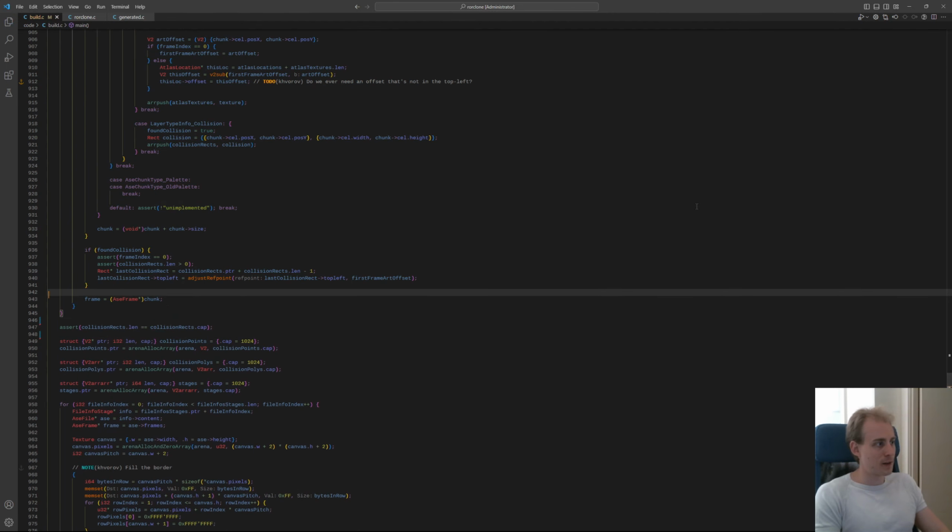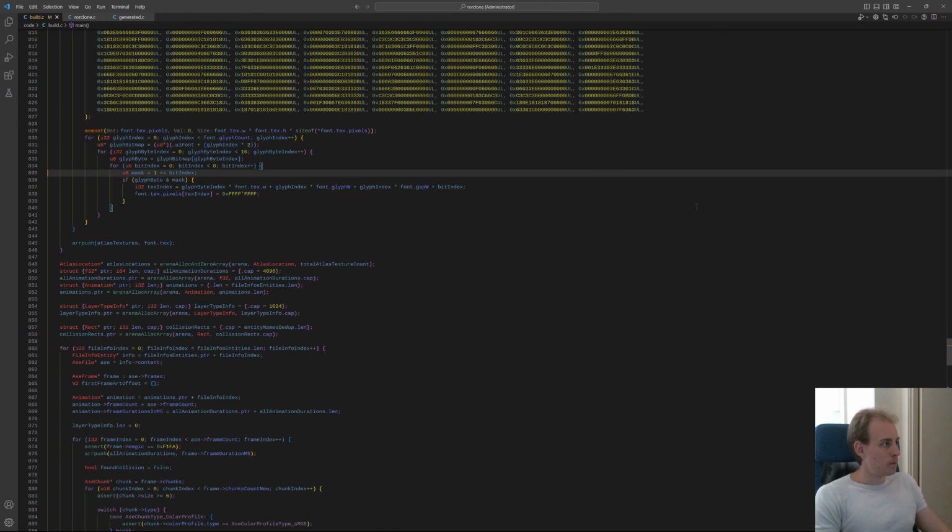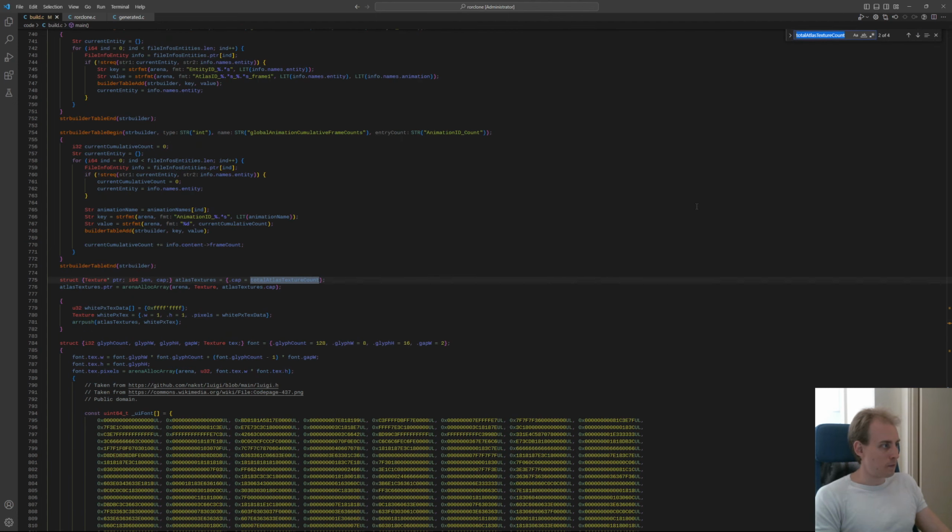So it's going to be all the sprites plus all the stages. Okay, total Atlas texture count.